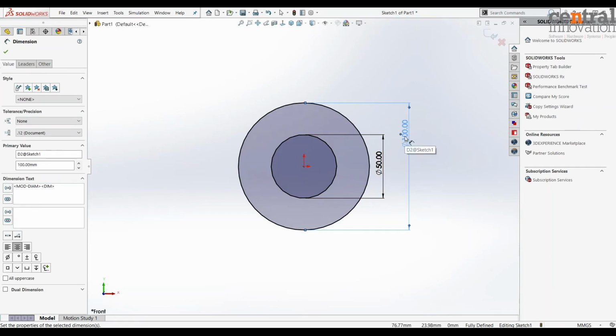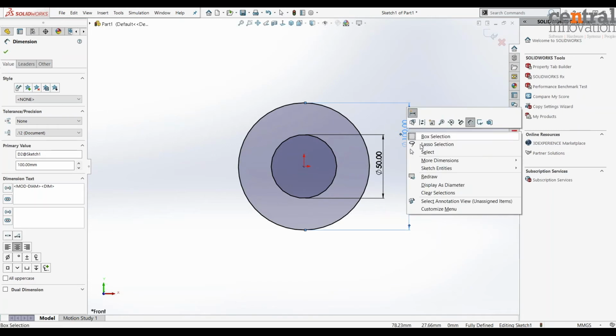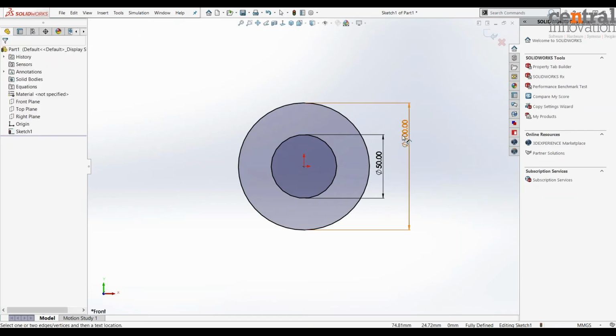And as you can see, when this dimension is selected, if you want to display it as a diameter, simply right click and display this dimension as a diameter. Or if you don't want to use this option, you can see a small ball at the top of the dimension.